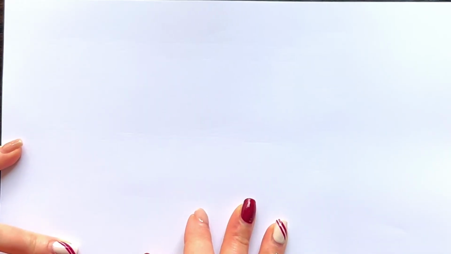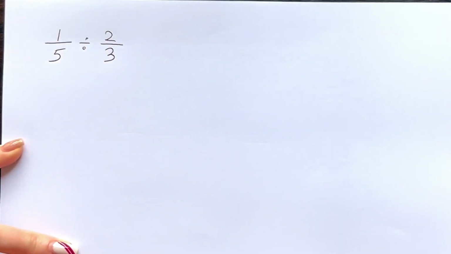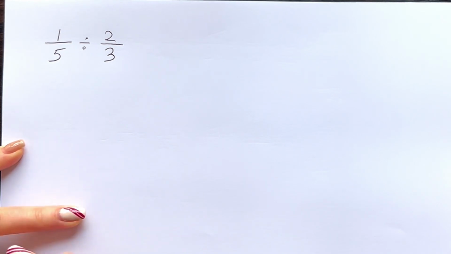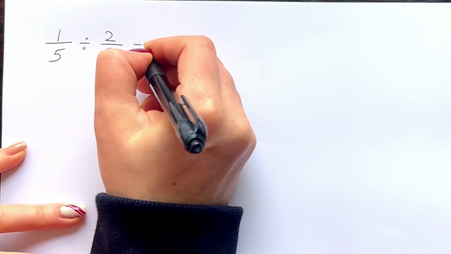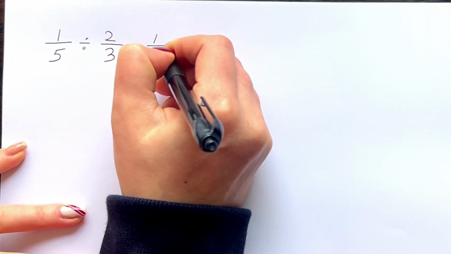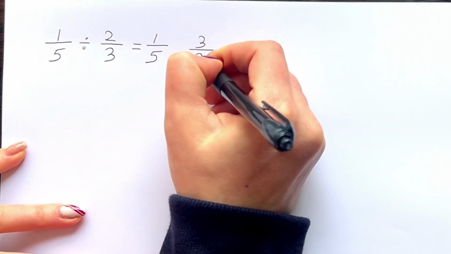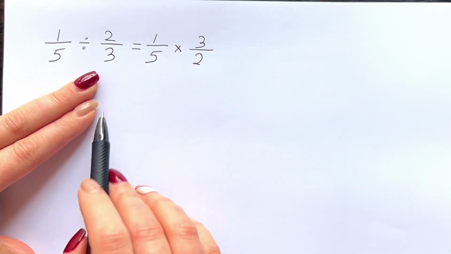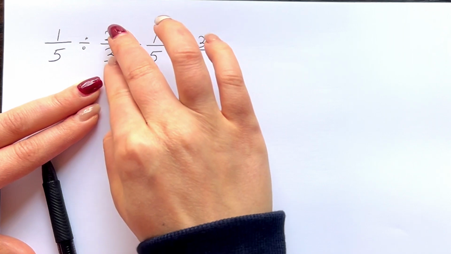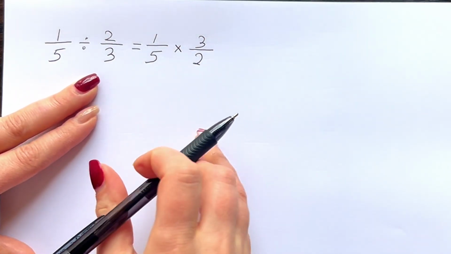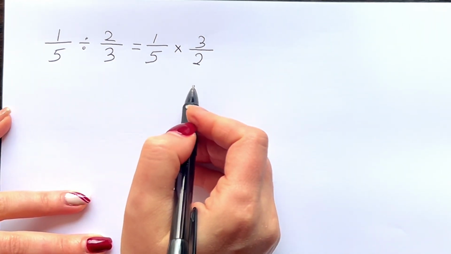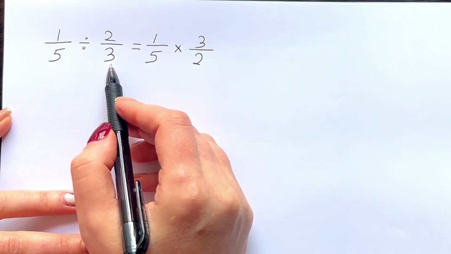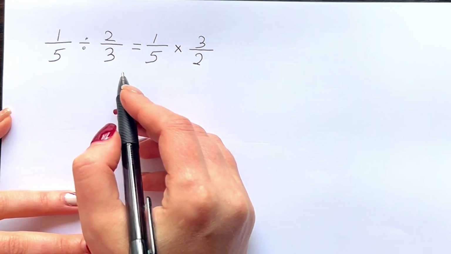Now let's do division. How do we divide fractions? Let's say we have 1 over 5 divided by 2 over 3. We do division the same way as multiplication. It's just one step more. What are we doing? We write down the first fraction, flip the second fraction, 2 over 3 becomes 3 over 2, and put multiplication. Skip, flip, multiply. We skip the first fraction, flip the second one, and put multiplication. It means we write the reciprocal, the inverse, of the original fraction. The second fraction becomes the inverse, the reciprocal, of the first one.